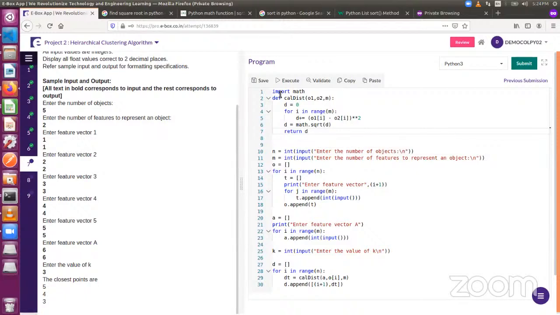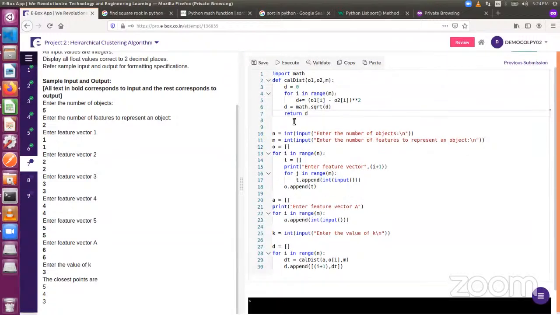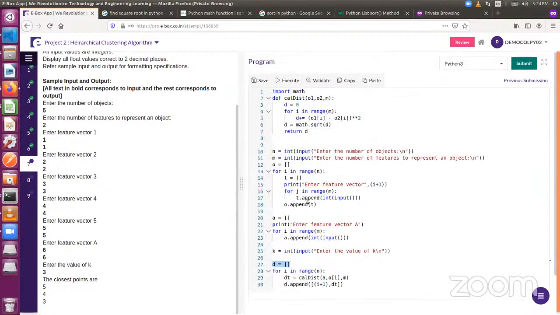Sir, already I have used variable t for the list. Where? Down. This one. Okay. Global variable. But this is okay. Will it make any difference? Local variable only, right? I don't know, but no, only if I put global here, it will make a difference. Okay, fine. Let us take a different variable, di.